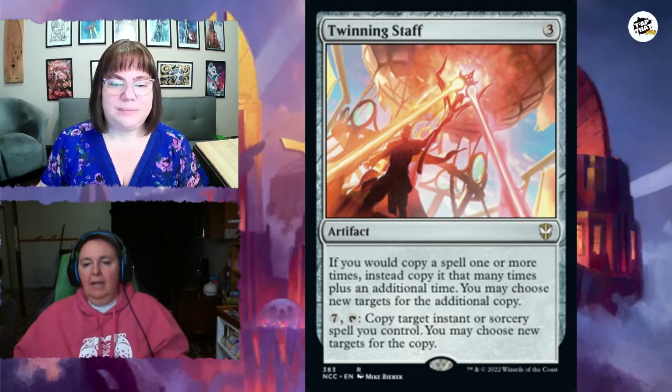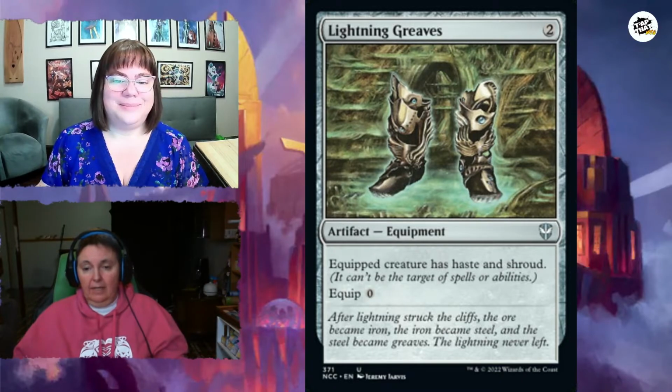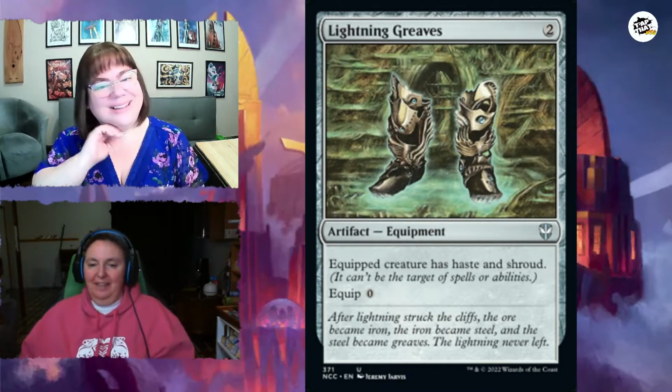And then Lightning Greaves is a little high impact dude because it is a 2 mana cost artifact that gives your equipped creature haste and shroud, and equip is 0. Everyone loves this card because, yeah, suddenly you've got trouble on the board. This is one that you swing in with.